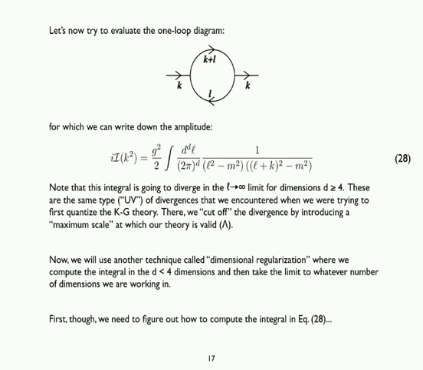We know that this integral goes from 0 to infinity. So if d is greater than 4, or even equal to 4, we're going to get a divergence. Let me do it schematically. We have some integral d^d l, and then 1 over l squared minus m squared. Let's just drop the mass, so we have l squared and then (l plus k) squared. We've determined that this thing has mass dimension d minus 4.